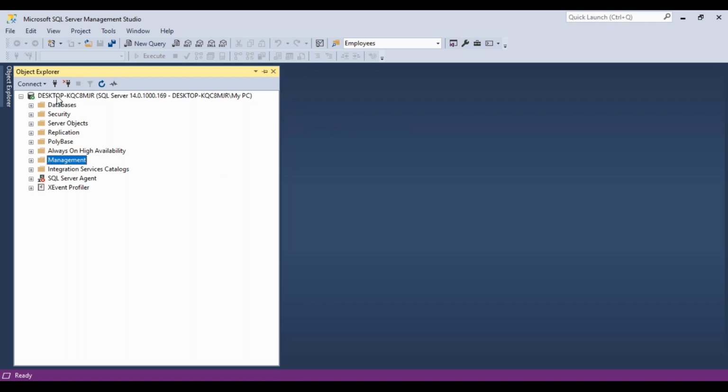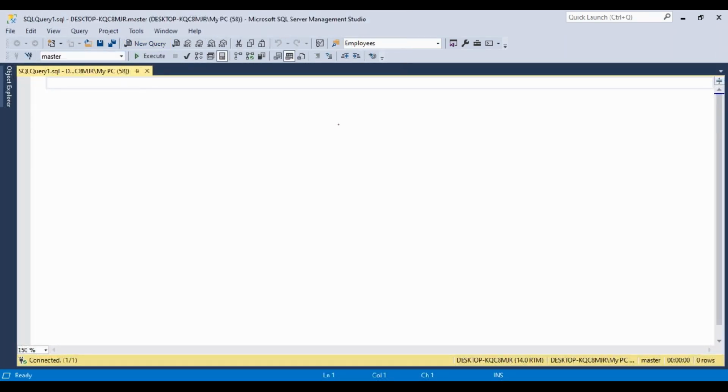This tool is mainly used to create a database, or modify the data, or read the data, or write the data. In this tool we have multiple components. One, you can observe, is the Object Explorer. Object Explorer contains the instance name, database related information, and job related information that we can maintain. And how can we write queries? First we select the New Query option. When you click on the New Query option, it will open a white dialog box beside the Object Explorer.